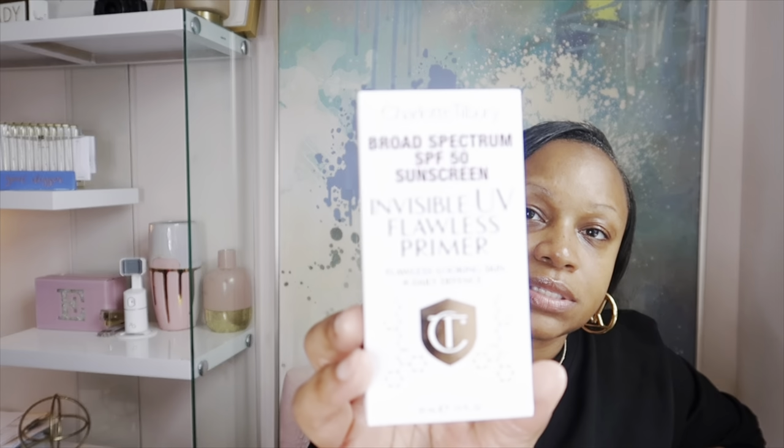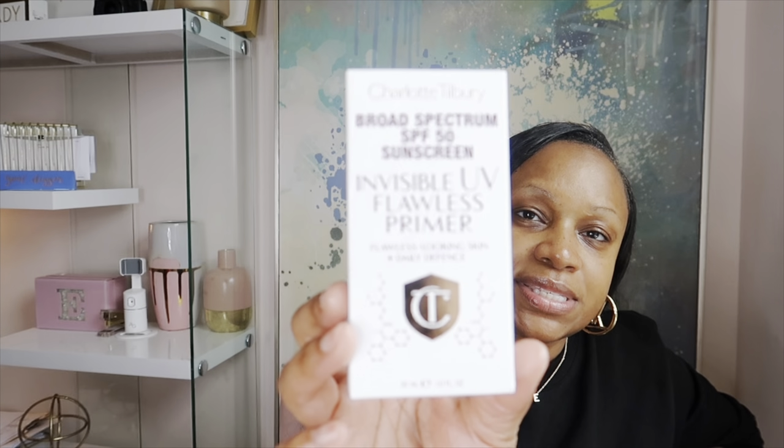And it is the Charlotte Tilbury Flawless primer, but it also is a sunscreen. So let me show it so you guys can see it. When I wear makeup and I'm going out, I use a primer and a moisturizer with a sunscreen in it. So this is a combination of the two. So it will basically help skip a step.